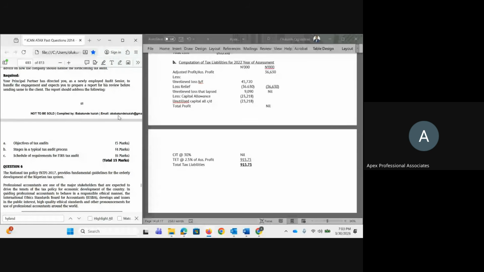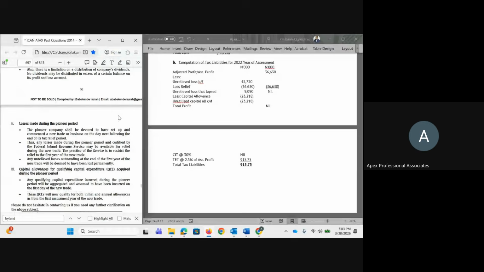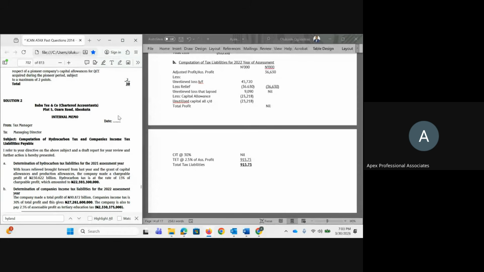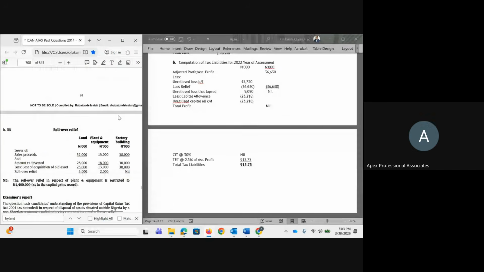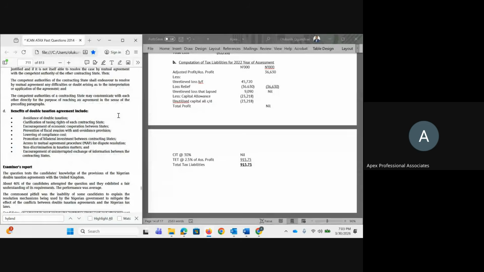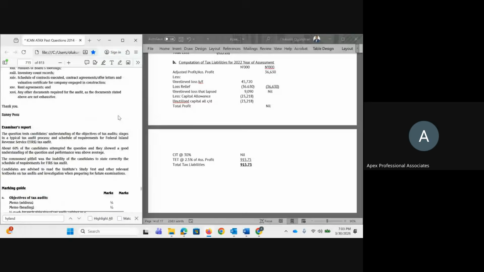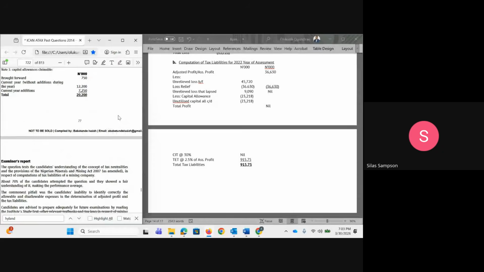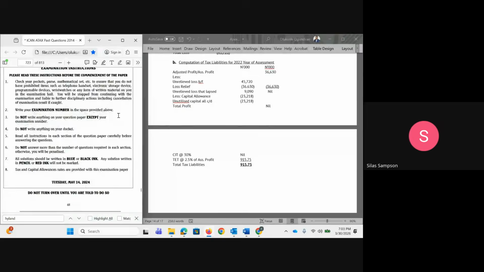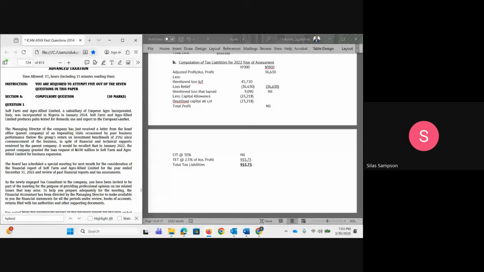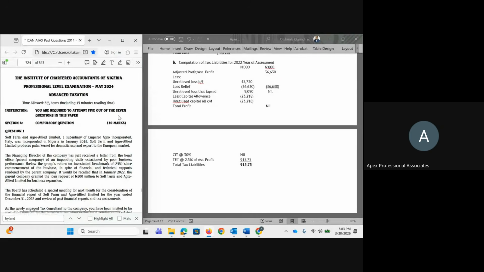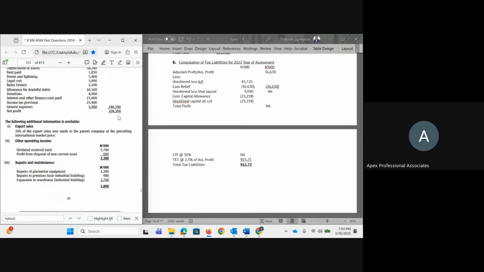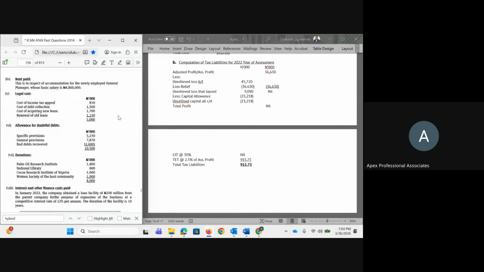But to answer the question in simple terms, that's all about it. Hello, sir. Just a reminder: when we started this advanced task class, you said that you're going to guide us on how to write a report, both internal and external, on tax. So I just want to remind you. No, not a problem. I've not forgotten. Thank you for the reminder.